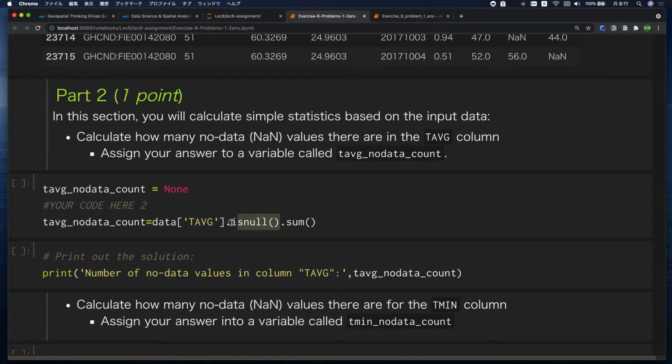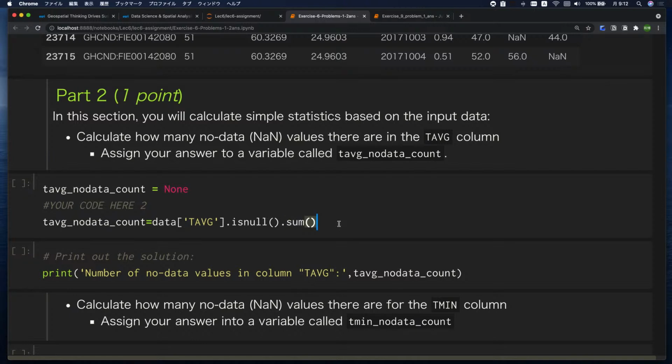The function isnull returns the true or false values for each of the elements in the TAVG column. If it is null, it returns true. If it is not null, it returns false. And we use the function sum for these returned values.